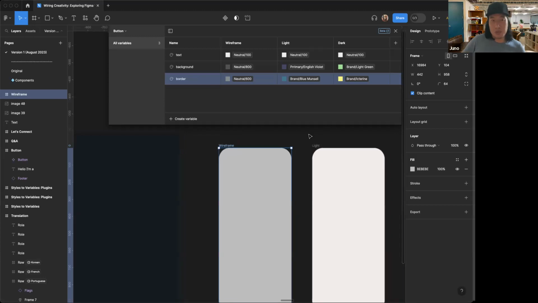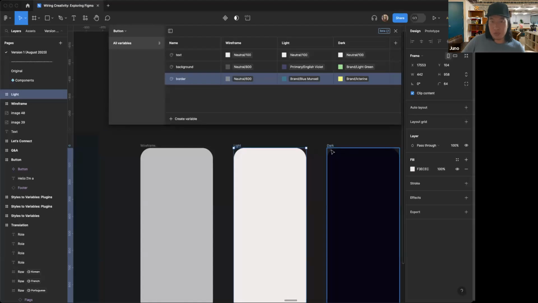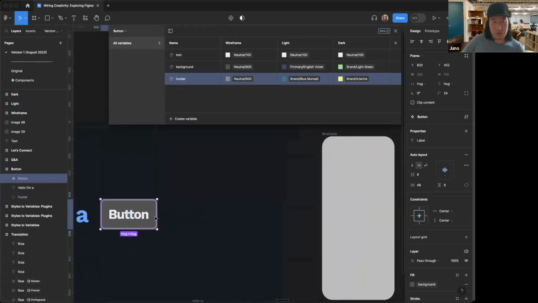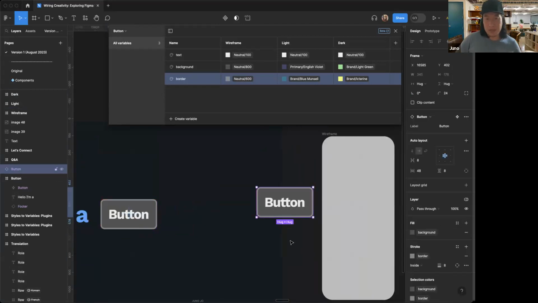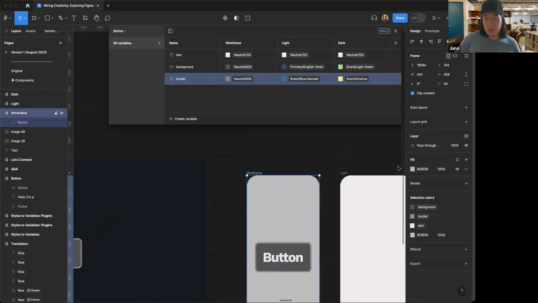Okay, so what we're going to do, we're going to change each one of the modes that we have to use the components that we are using here. Okay, so I will duplicate this button, and this is my wireframe mode, right? So if you come here, now it's going to show me the options that I have available. So I want to set up as a wireframe, right?